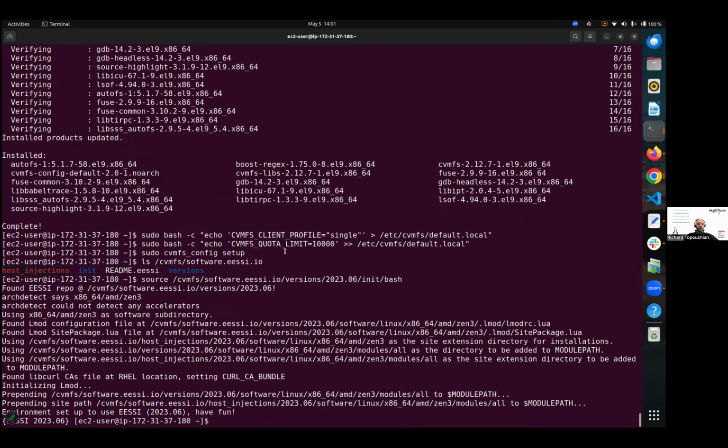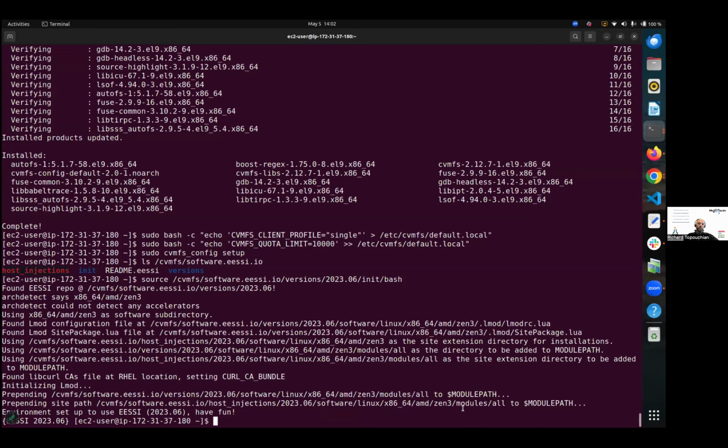Here we can see that first it tried to detect the CPU microarchitecture that I showed you earlier, which is an AMD Zen 3 CPU microarchitecture. It then tries to find if there are any accelerators on the system. Here we don't have any. And then it offers me the software stack that is best optimized for my CPU microarchitecture, and as we can see, it is under Zen 3.